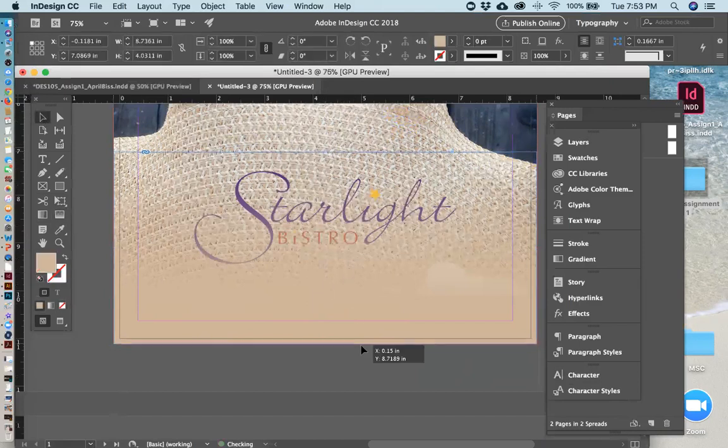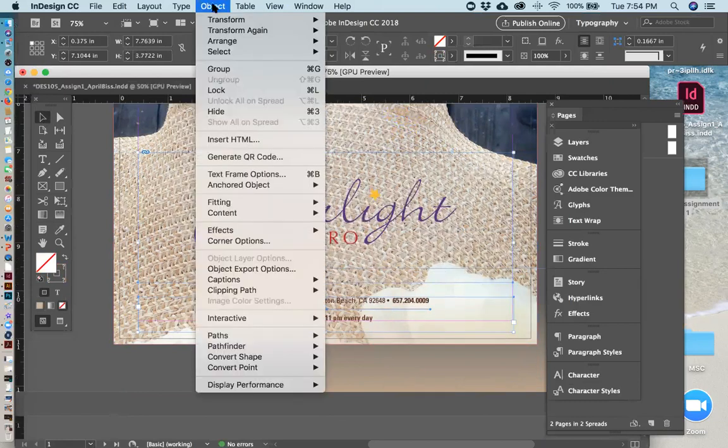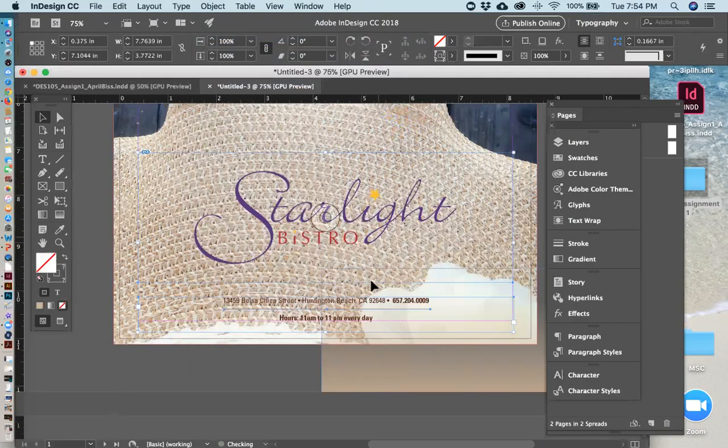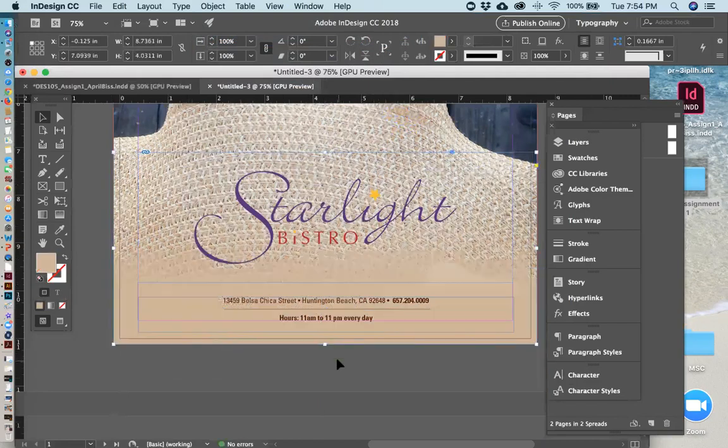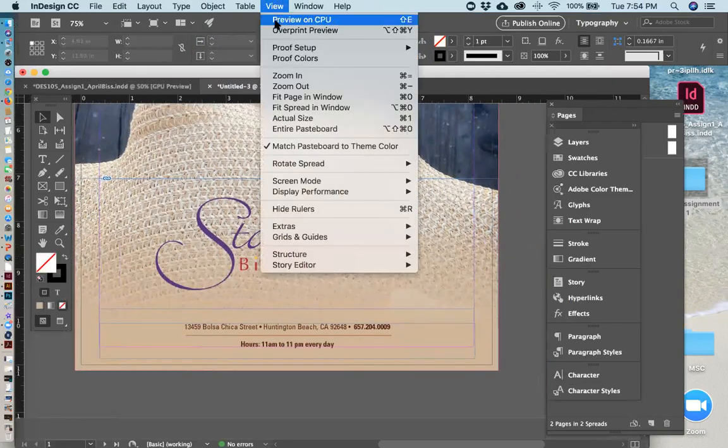The next thing I need to do is pull all this stuff in front of this box. I need to choose my elements, holding the shift key down to choose multiple elements together. So I have my logo and my copy and my line all selected. Go to Object, Arrange, and Bring to Front. What that does is pull it all on top of this color bar. If I didn't do that, you wouldn't be able to see it because they'd be hidden behind it.